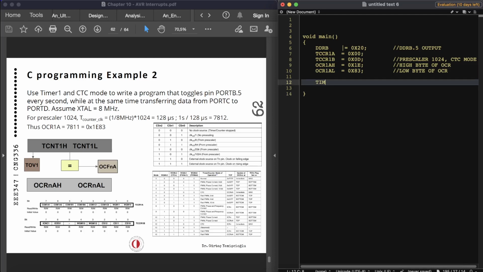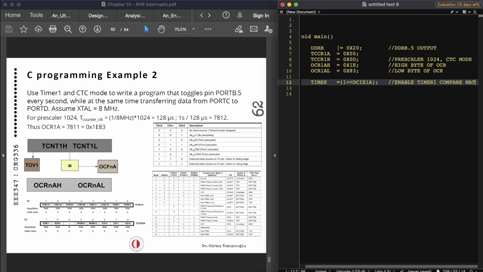We have to set the timer interrupt for timer 1, which is 1. It's CTC mode, so the output compare interrupt enable 1A has to be set. Enable timer 1 compare match.